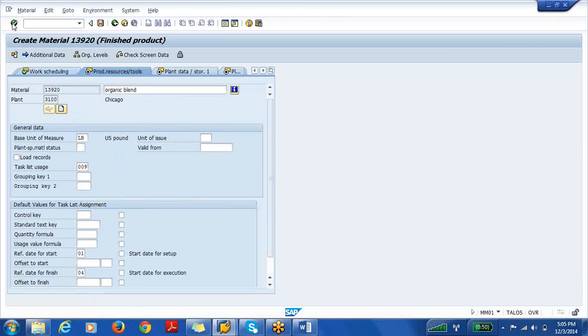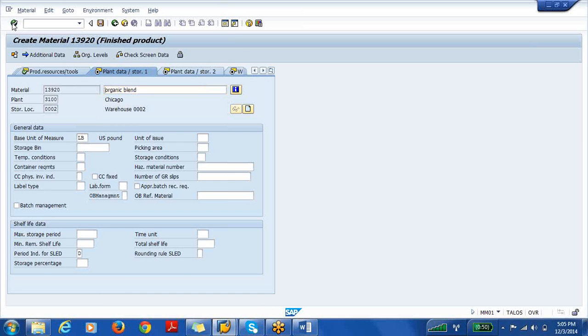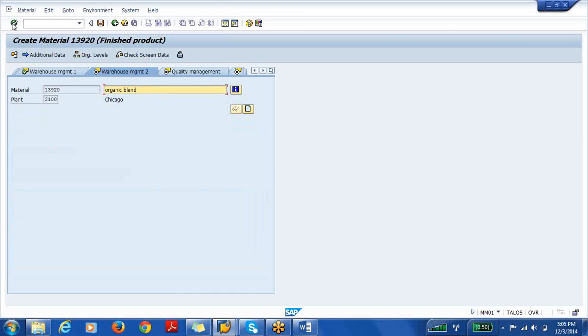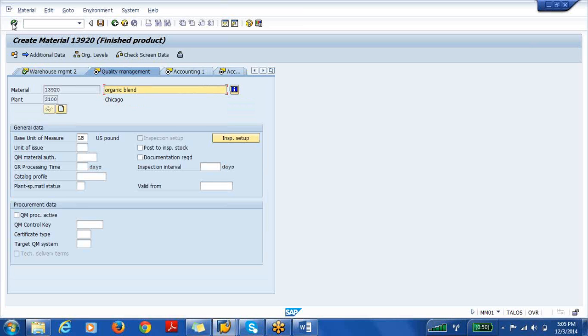Okay, enter, enter, enter, enter. Okay, quality management. So we can set up quality on this machine, on this product. So click on inspection setup.